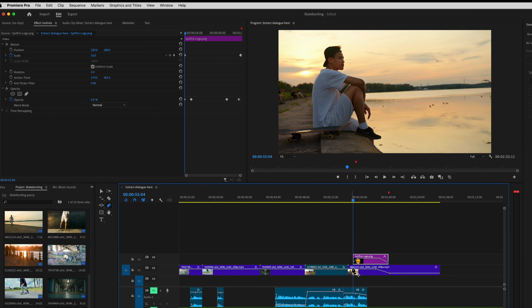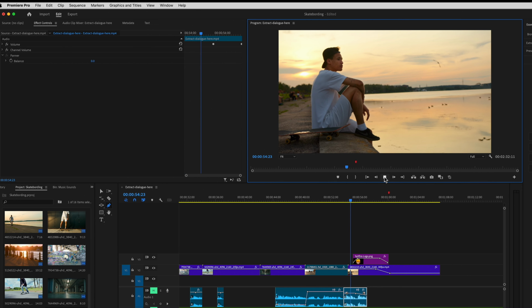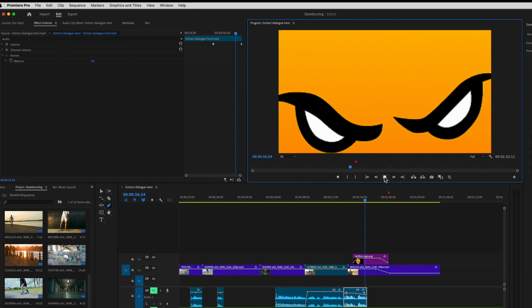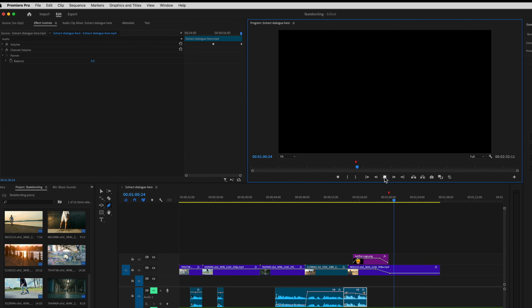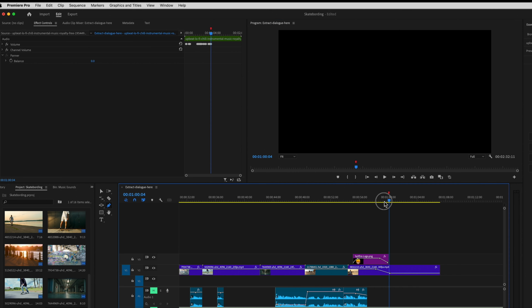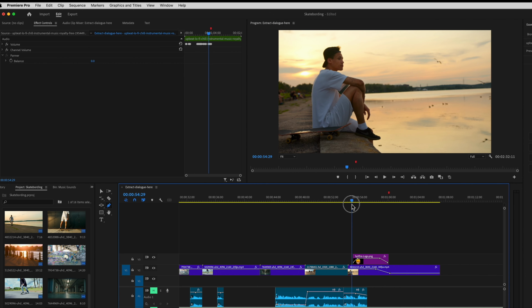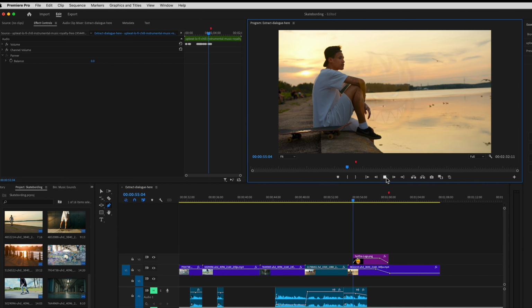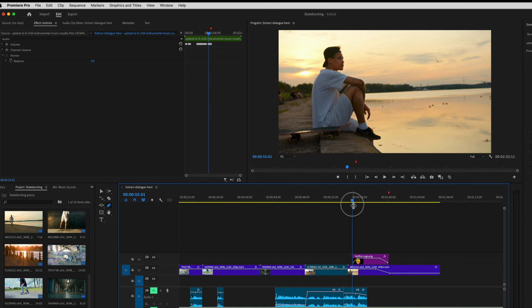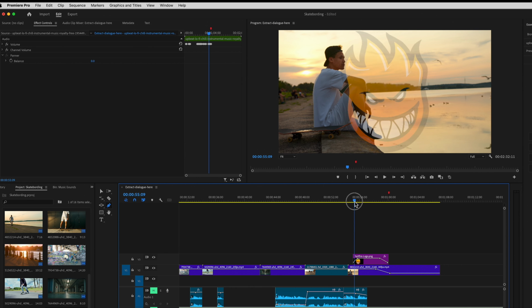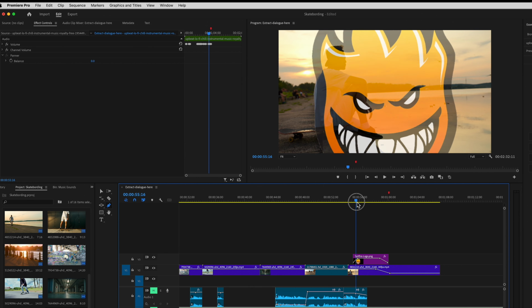So notice how when I use the pen tool to make these opacity changes, it put the little keyframes up here in this mini timeline. Let's see what this looks like. Okay, I don't really like that, but at least you can see how to do that. I'm probably just going to edit this more off camera because I like to experiment, but I at least wanted to show you how you can animate some things, size, the opacity.